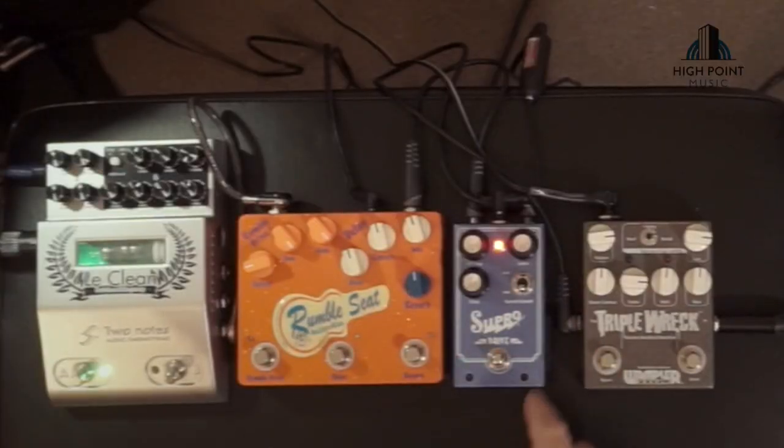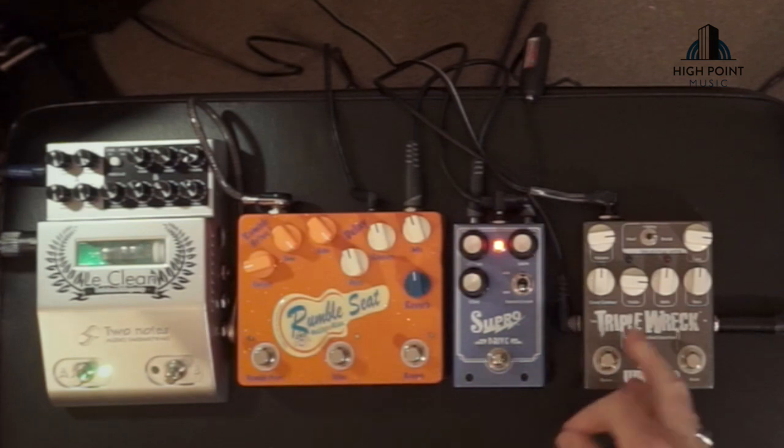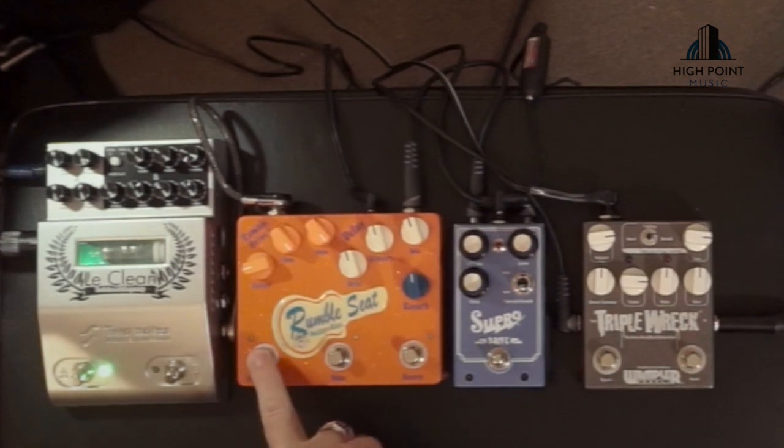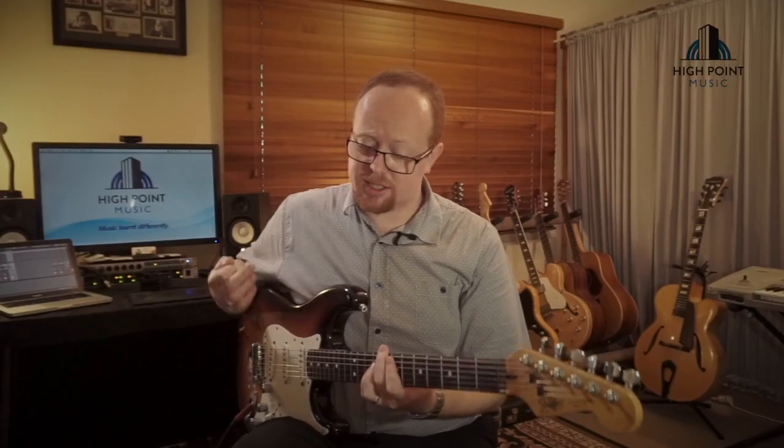We still get some pretty cool crispy distorted sounds — not as high a gain and maybe not as crisp sounding as the Triple Rec, but it does that amp saturation sound where at full gain it hits it pretty hard and everything compresses a little bit, very much like a vintage amplifier. So if you're going for a more older sound out of these two so far, probably the Supra, but if you want that crisper, tighter, more modern rock sound, the Triple Rec is probably going to be where I would go. We move across to the Rumble Seat by Analog Alien — the settings I've just got the gain cranked, the tone not cutting any treble off, and enough volume that we can hear it.